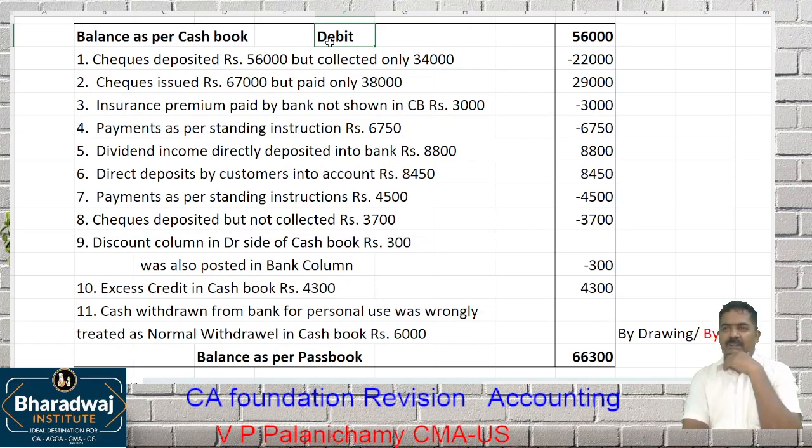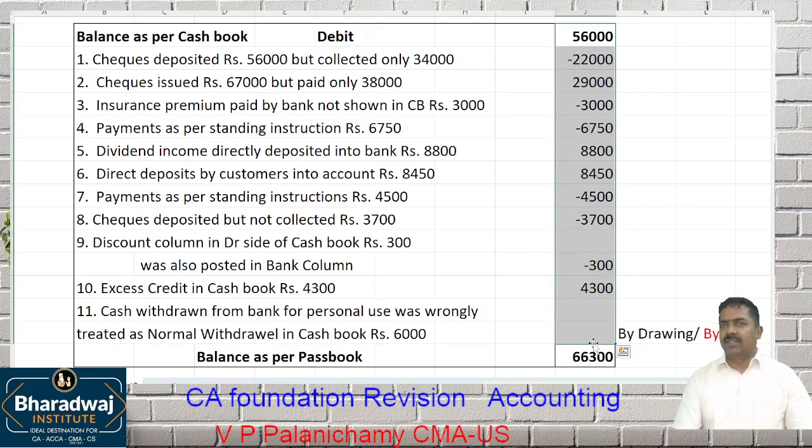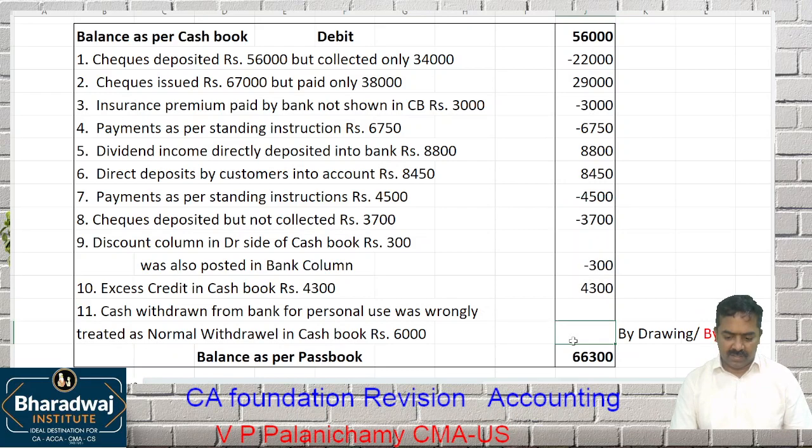ஒரு கொஸ்டின் போட்டு பிரேக் போயிடும். இப்போ நம்ம நார்மல் பேலன்ஸ் பார்த்துட்டோம் இல்லையா? We'll go for which one? OD balance. இதுலயே balance as per cash book, it is a debit balance. If it is an overdrawn balance, what to do? Simple. For normal balance, whatever you do, think in the normal way, just change the sign. Just change the sign. We'll see a question.